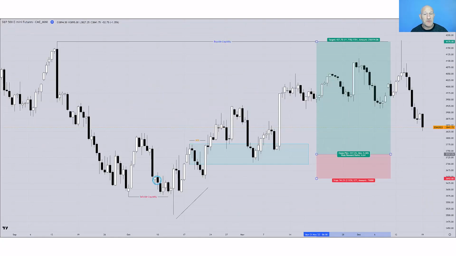And for this last example, so our bullish mitigation block, we're looking at the S&P or the ES. So as you can see, price is trading lower. We create this swing low just here. The market trades higher again before coming back to that area. We get our sell side liquidity relative equal lows created here. The market stabs down into that. We take out that sell side liquidity. We trade higher. We create a short-term high before creating another swing low just here. So we have two swing lows, with this one being lower than this one. The market then trades higher again. We create a swing high, which gives us our bullish market structure shift.